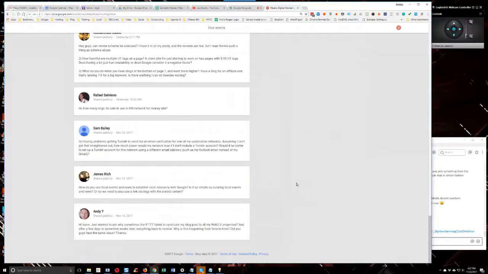For example, if you've got 10 properties in your network and it syndicates to 9 of them, and it's just this one that's intermittent or hit or miss, just reconnect the channel or the service, and that should fix it. But if it's all of them, then it's likely a trigger issue on the RSS feed side of things, which would lead me to believe there can be problems with your RSS feed from your WordPress blog. I'm assuming you're using WordPress, but it could be any site that has an RSS feed.